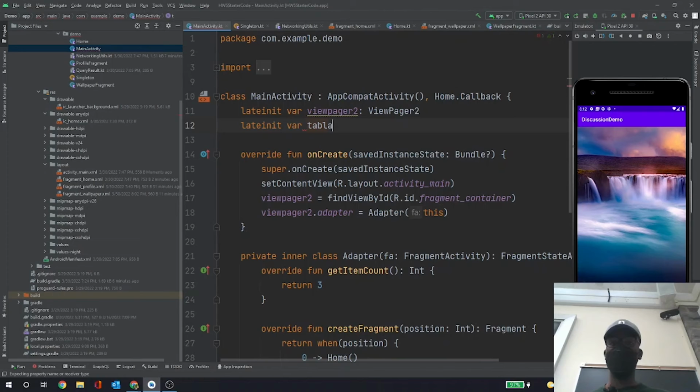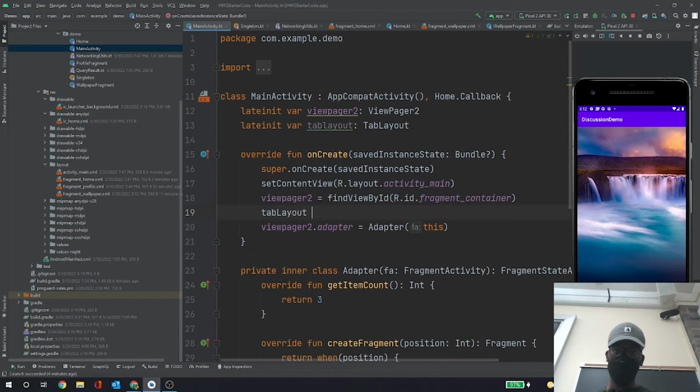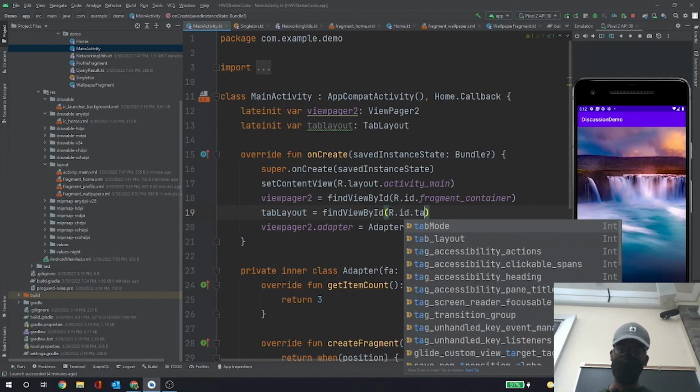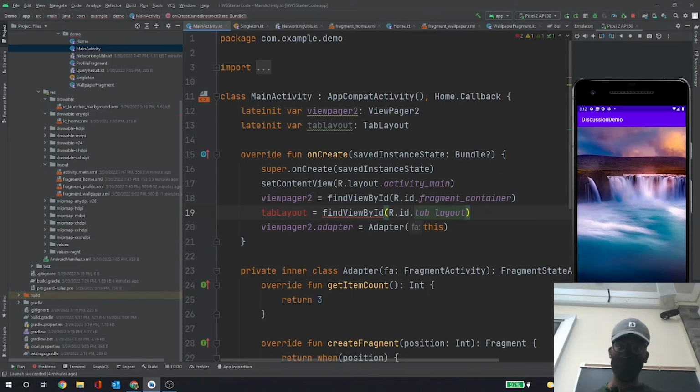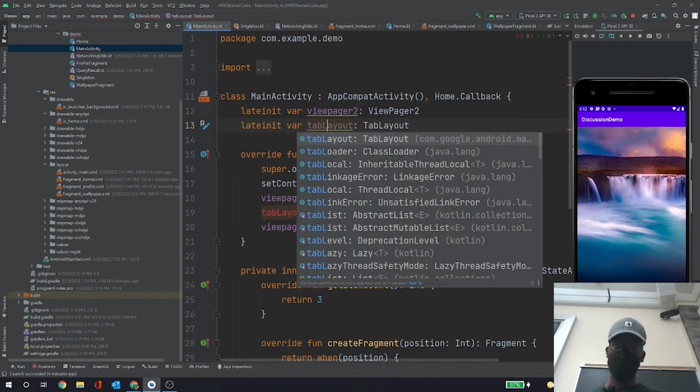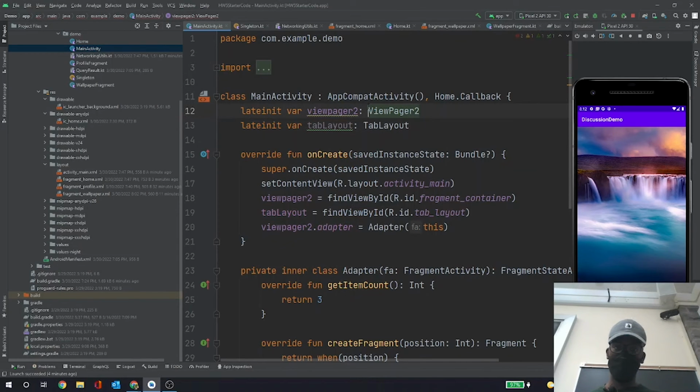And then I'm going to do something similar for tabLayout. Tab layout, and then tabLayout findViewById or R.id.tabLayout. Oh, let me capitalize this. Right.